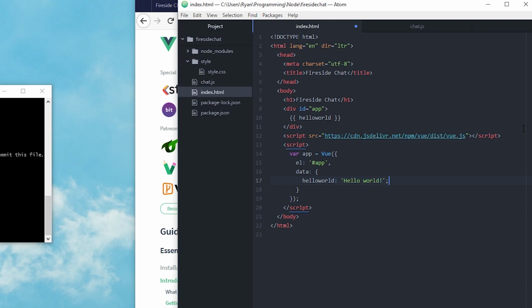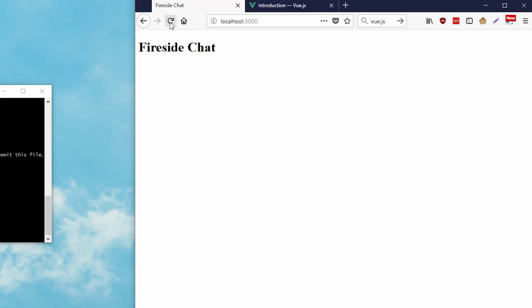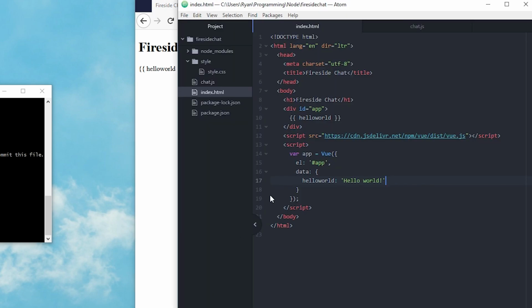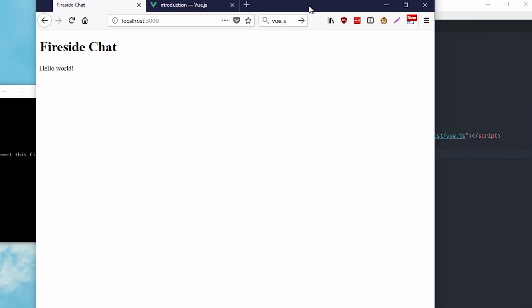So when Vue.js is working, we'll be able to tell that it's working because when we load the page, this hello world here will be replaced with the text. Okay, so let's go ahead and reload it and see if it works. And it does not. Because we missed the new keyword here. So make sure you have that new keyword there. Sorry about that, guys. So that should work there. Awesome.